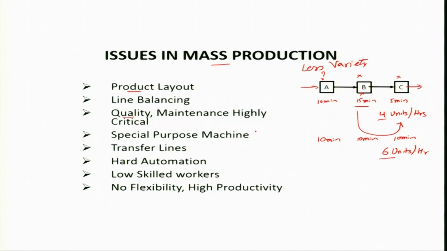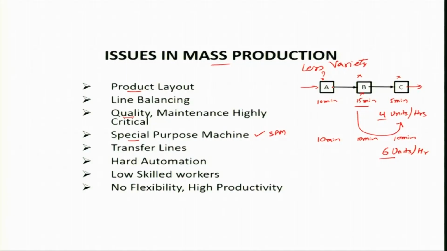Now, what type of technology should I have for a mass production system? As I said, flexible manufacturing systems are most suitable for batch production systems. Here I am preferring special purpose machines, usually called SPMs, because I do not require any flexibility. My machines, my jigs and fixtures should be such that they are meant only for one type of product. By this, I am able to increase my productivity, and it is less expensive also.